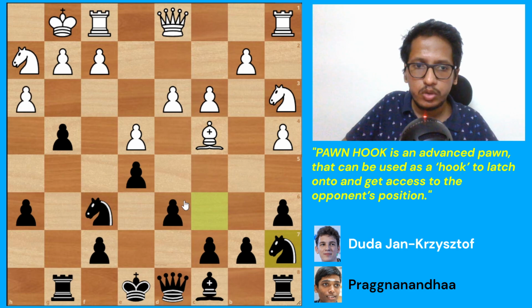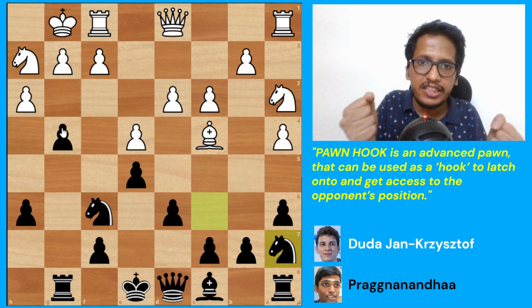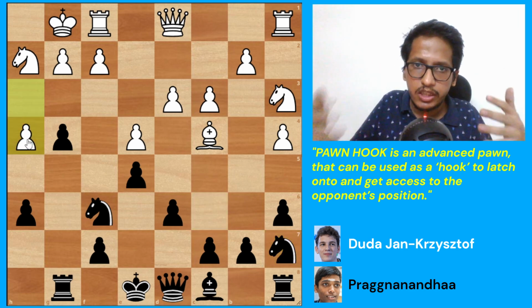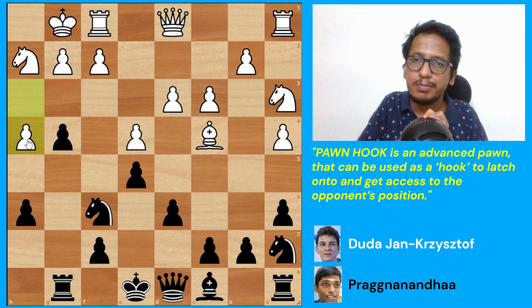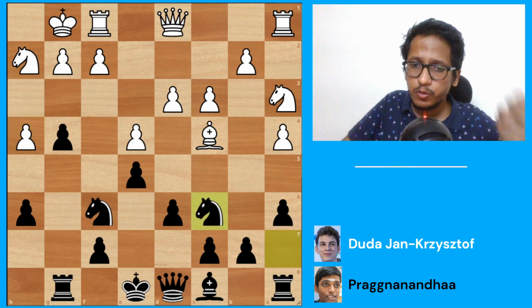If, let's say, you have a pawn hook, your opponent tries to open it, please see if there is a way for you to keep the structure closed so that you don't allow the opponent's pieces to come into your position. There comes the move knight c6.